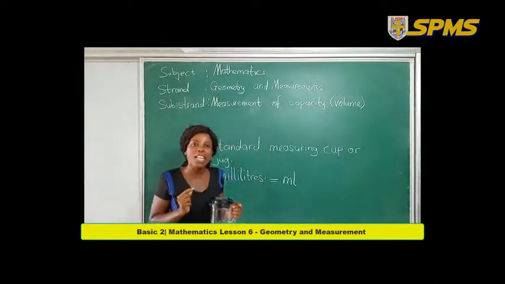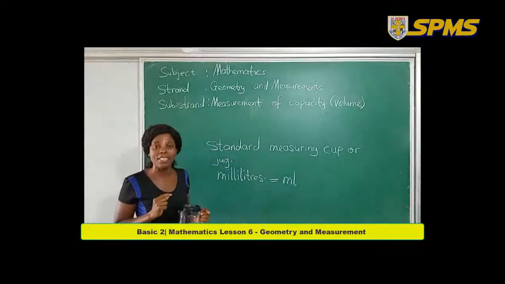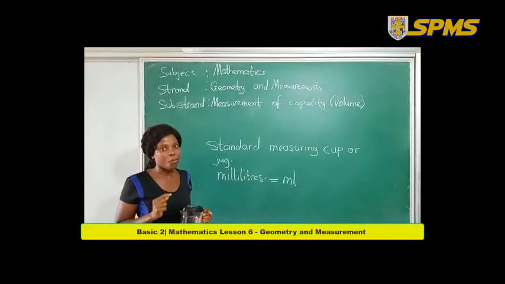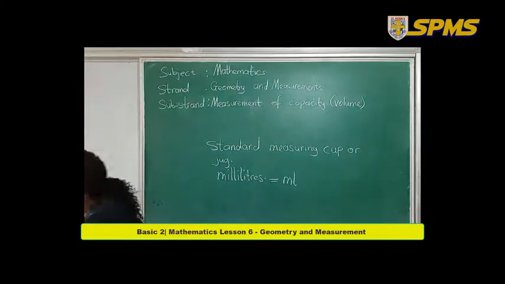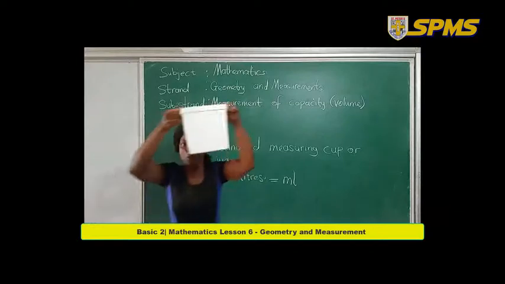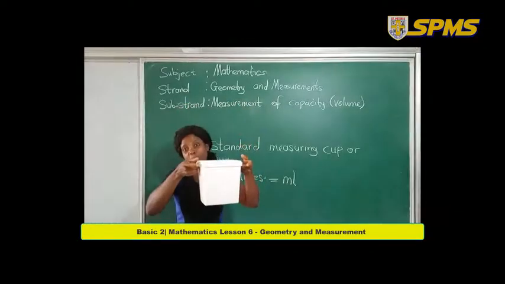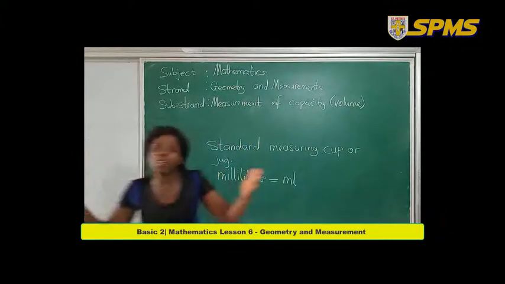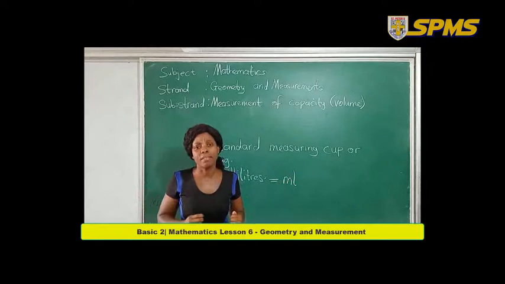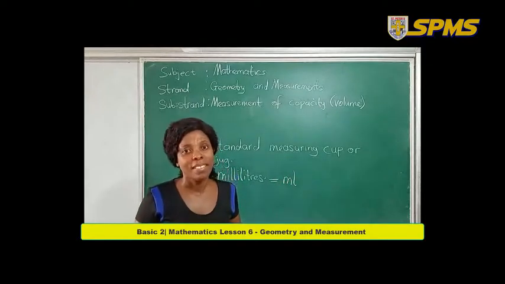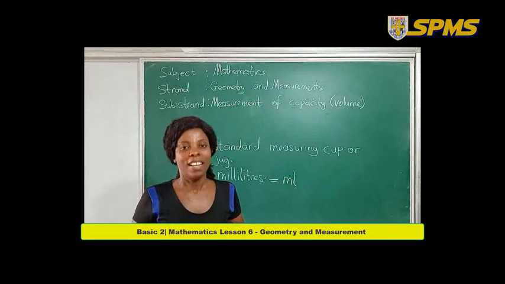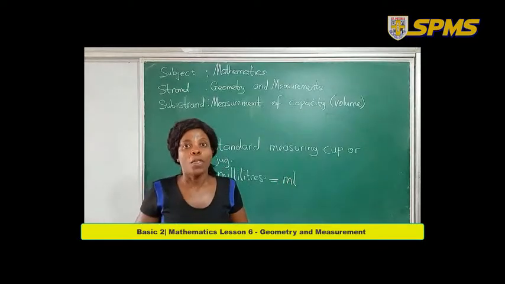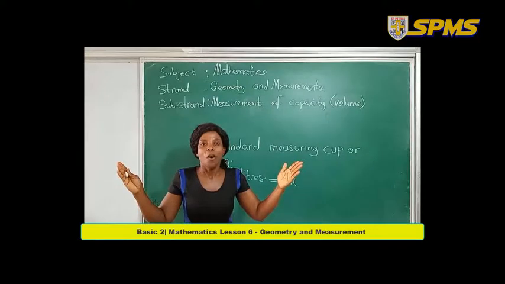But is this the only unit of measuring capacity? No, not at all. What if I want to measure something that is bigger than this? For example, this bowl. I need to use the bigger unit for measuring that capacity. And what is that unit? That is liters. So the bigger unit for measuring capacity is liters.